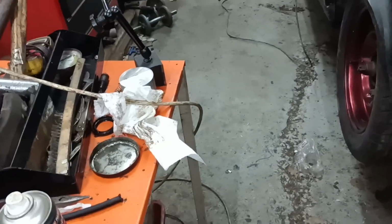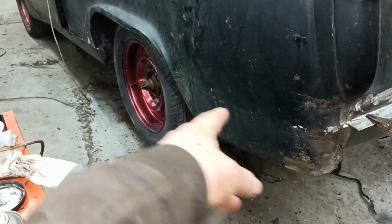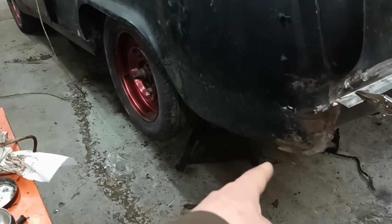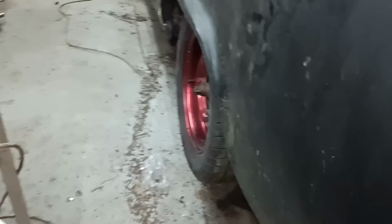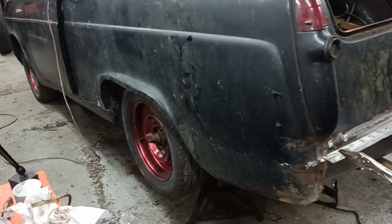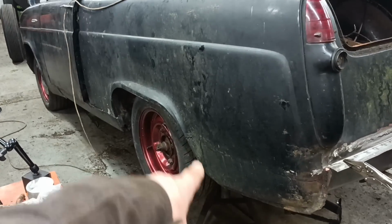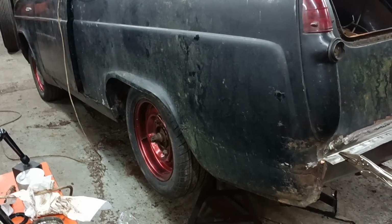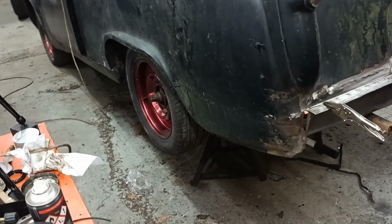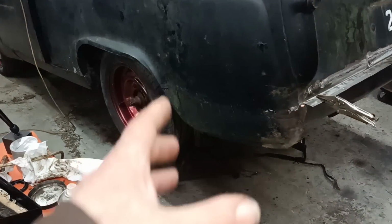When I went to Hot Parts Plus, I measured a key dimension, but I had a feeling that this repair panel was fitted too low down, and you can see that because this curve here is supposed to match this curve here, and it's much too low. I took a dimension from there up to here on two cars, both sides, and the dimension on the other cars was 18 inches, and on this car it's 19 inches, so it's mounted low at the front as well. So this all needs to be, well, I'm going to cut it off anyway, but it wasn't right, and it doesn't look right either. It hasn't got the right look to it.